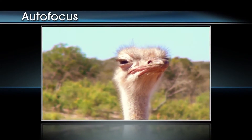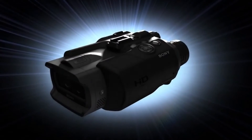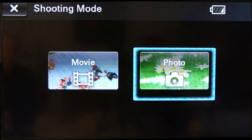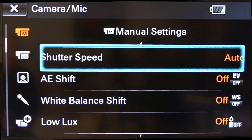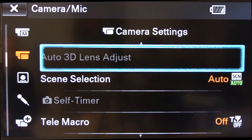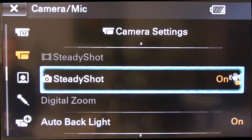It also supports quick autofocus, and with autofocus your subjects remain sharp in view through zooming, unlike conventional binoculars. Taking a look at the on-screen menu, shooting mode gives us the ability to select movies or photographs. We can then go back to the main menu and choose the camera or mic settings, where we can change features like the white balance, exposure, focus, shutter speed, white shift balance, low lux lighting, and a number of other features that relate to 2D or 3D camera settings in photography and video mode, including steady shot where we have image stabilisation set on or off.